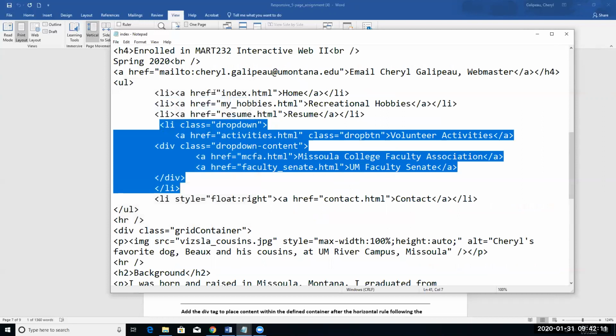Okay, so what was there, the home, recreational hobbies, resume is all completely normal. Where things get different then is I'm beginning my list item, but I don't have activities until one whole section down. I've got to identify a class called drop down, and again, the names are mine.